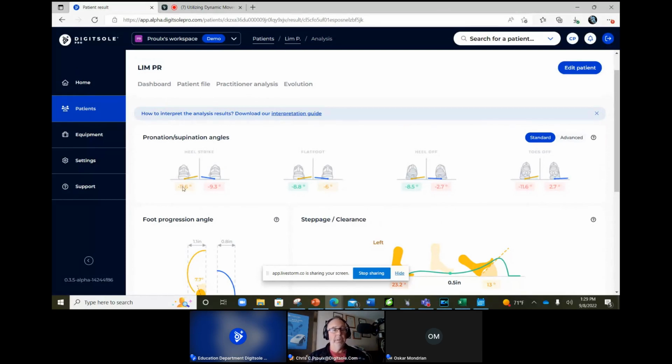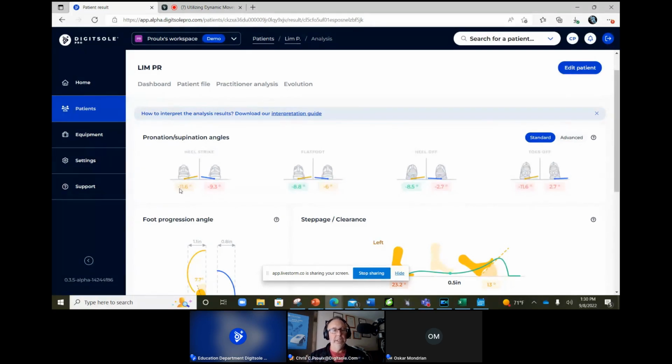As we already talked about, when you look at the coloration, we see that the average or the mean is going to be a numerical value, and that is also going to be placed within the normative data. If it's in the red, it means that it's outside of what's considered to be normative. If it's in the orange, it's nearing outside.